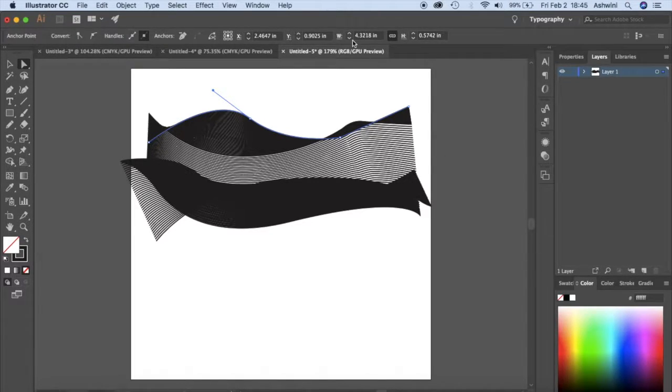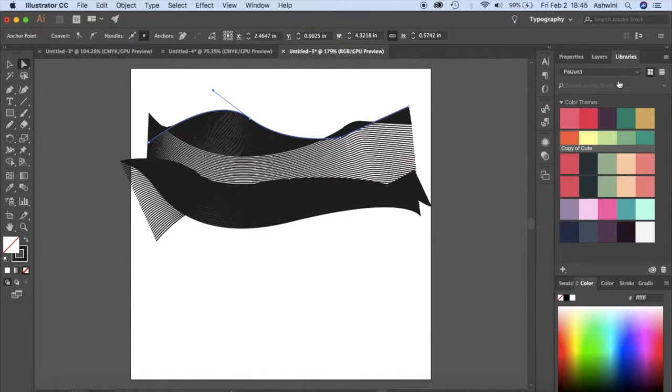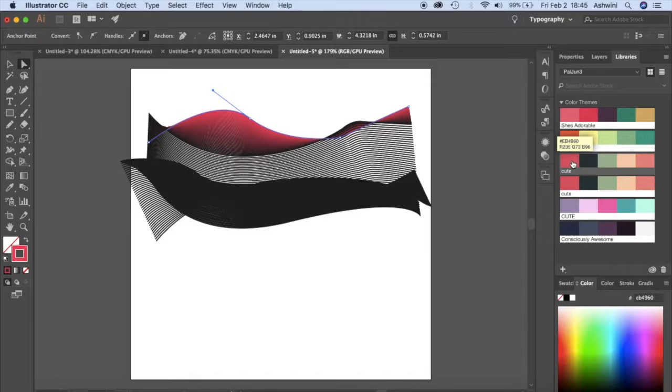If you go to Color, if you cannot see this, go to Window and Color. If you have something in your library, that's fine too. Why don't we try this out and let's see if it looks nice. Otherwise, we can always go back to this. And make sure you select the line color, the stroke color, and not the fill. Once you have it selected, let's just go ahead and change it. Now it's time to change the next one. Just go in this order.